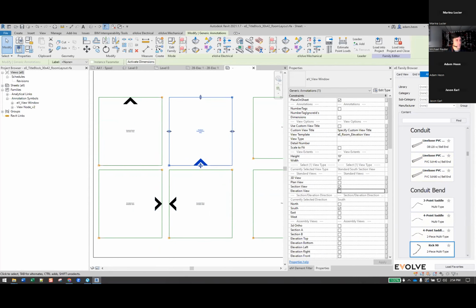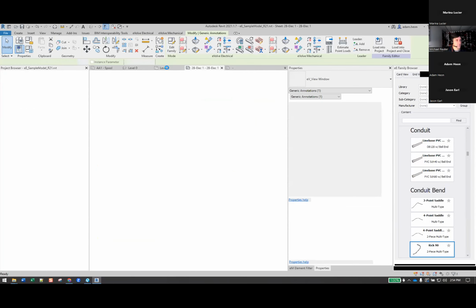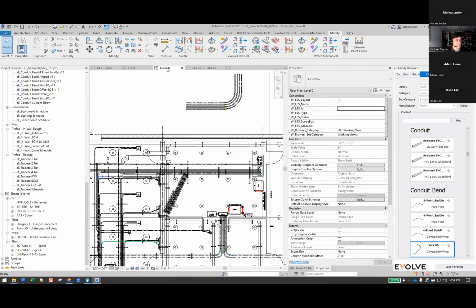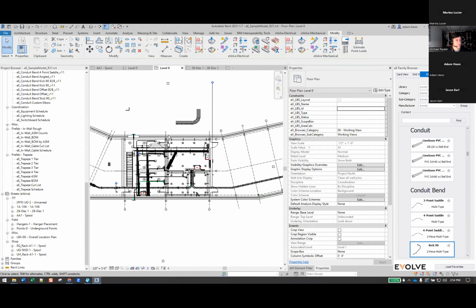There's another question about the hangers not attaching to sloped concrete roof structure. Is it possible to have them attached to different elevations? If you can share that model with us, send it to me directly. We can certainly take a look at why that may not be happening. An option you have, what could be causing it is it's not visible in the view, possibly.